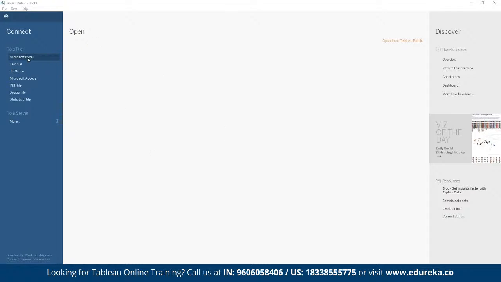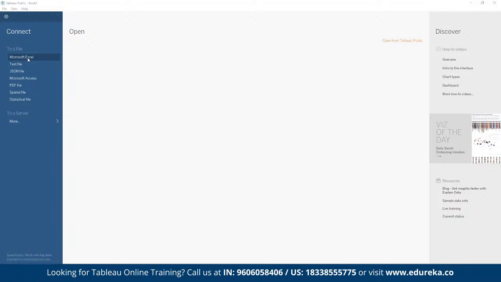So we can start with defining a data source. Here we have to define what the data source is, that means where we are going to fetch data from. If we have data stored, let's say, in a CSV file, in our database, in any of the cloud platforms, or in ERP solutions.